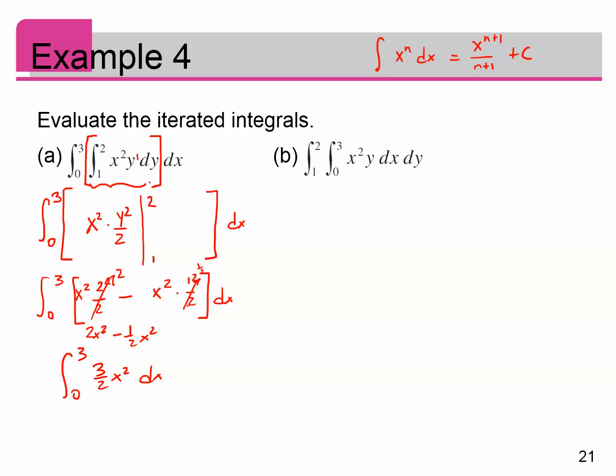Which I integrate from 0 to 3 DX. Again, notice how when I integrated with respect to Y, there's no Ys left. Now what I do is I take the integral of this with respect to X, which gives me 3 halves X to the third over 3, from 0 to 3. Again, because I used the power rule, raise it one more power, divide by that higher power. The 3s cancel, so I get 3 cubed over 2 minus 0 cubed over 2, which is 27 halves.